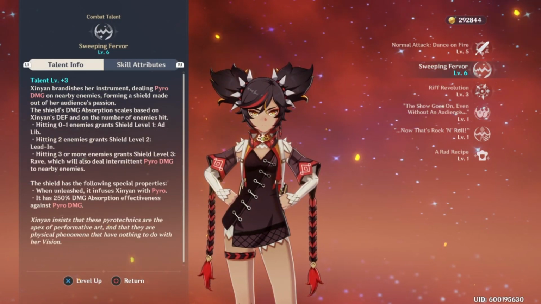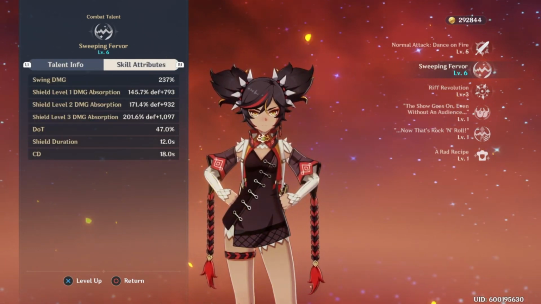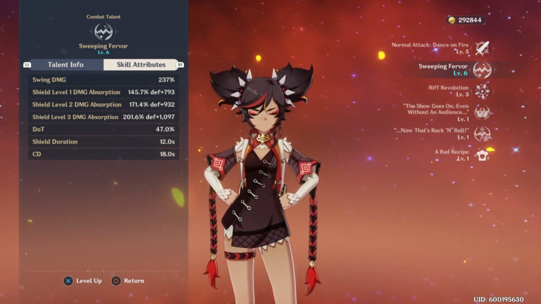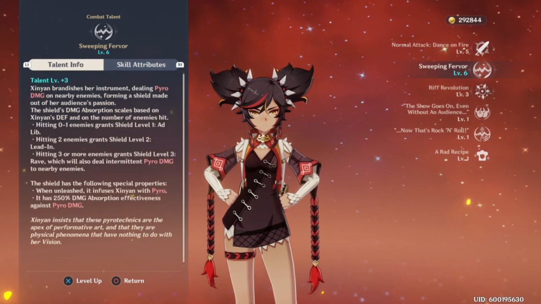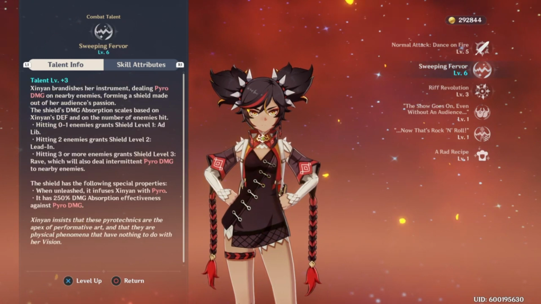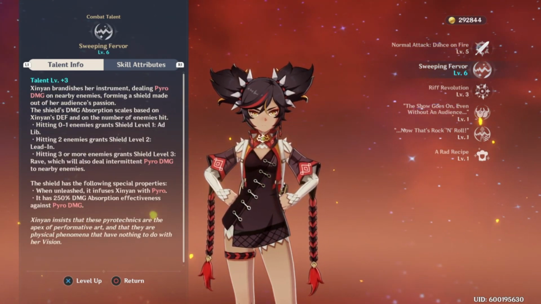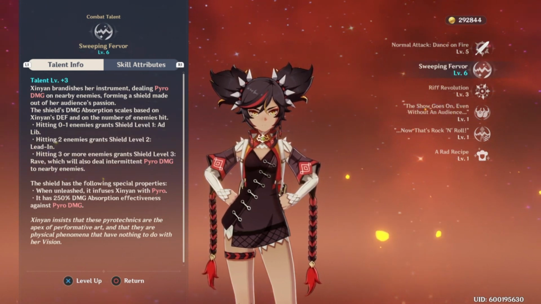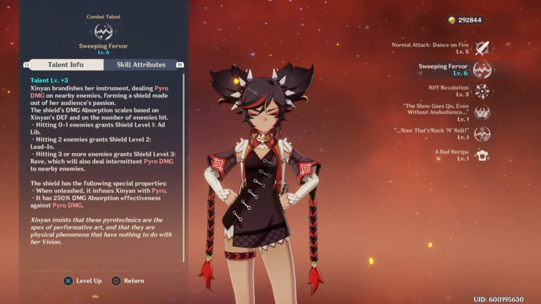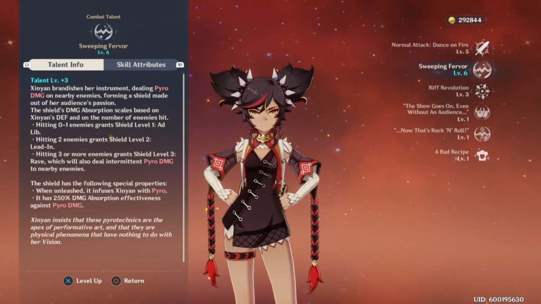So yeah, as for her shield, Sweeping Fervor, you get levels to her shield based on the amount of enemies you hit. So if you hit 1, you get level 1, 2, 2, 3, 3, as you understand, and things of that nature, which is actually really good for her. And guys, if you got other shield characters, I suggest using them. Like Jin Kui is a very good one. Then you got Zhongli, he's great. That's a second shield you can have on yourself. If you use Noelle, you can put both of them together.